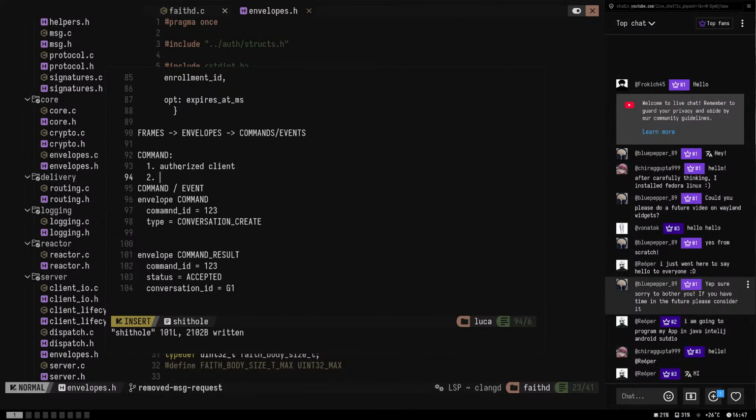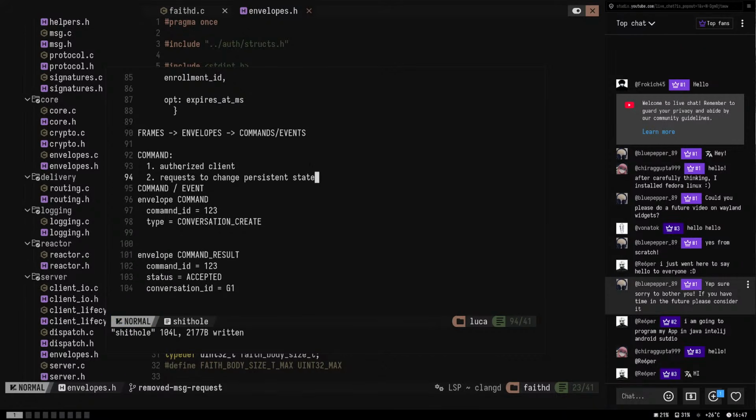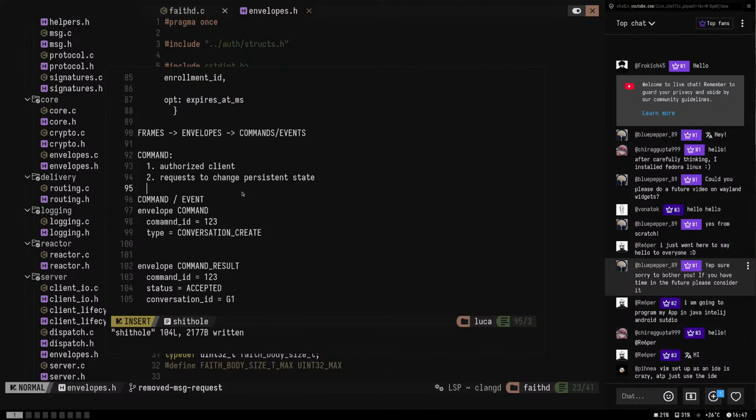And it's something that requests to change persistent state. So it's basically the client sending the server a request to change persistent state, for example, to create a conversation, or to create an invite or something like that.